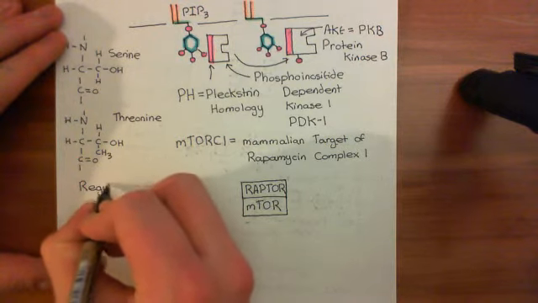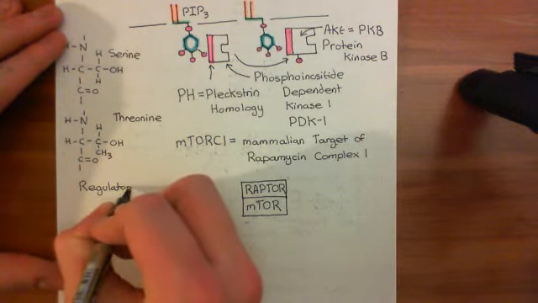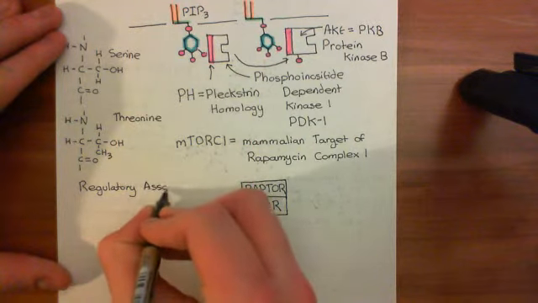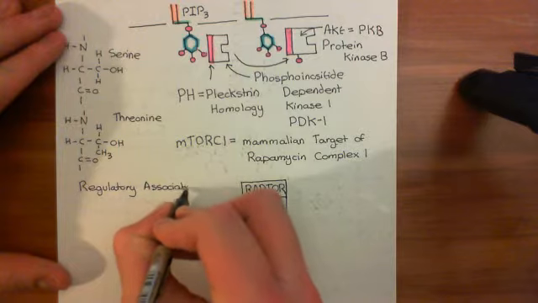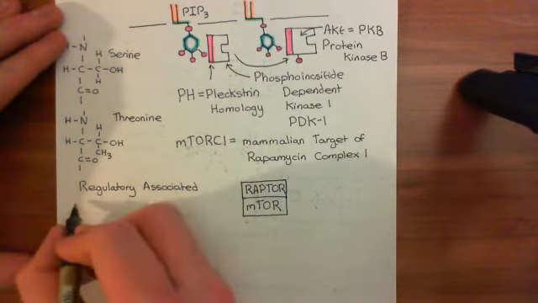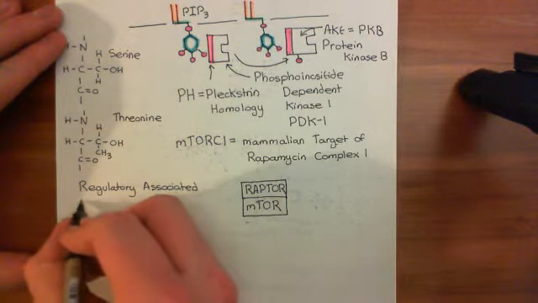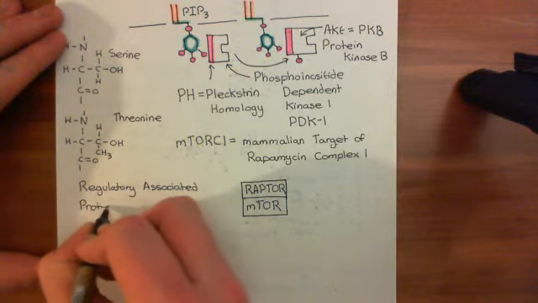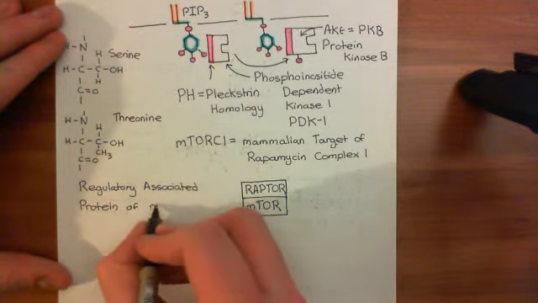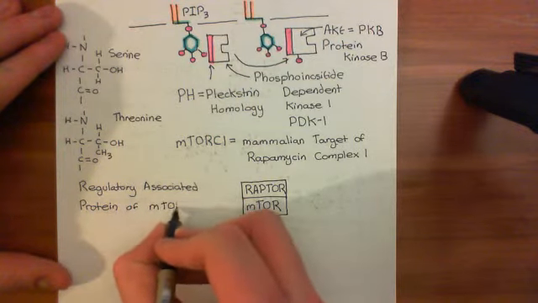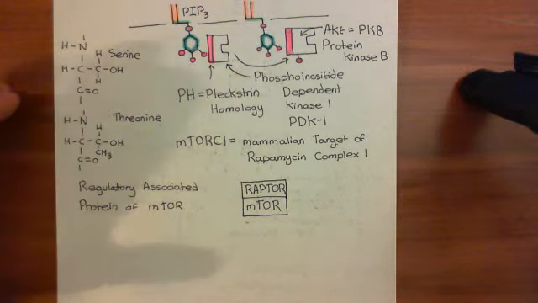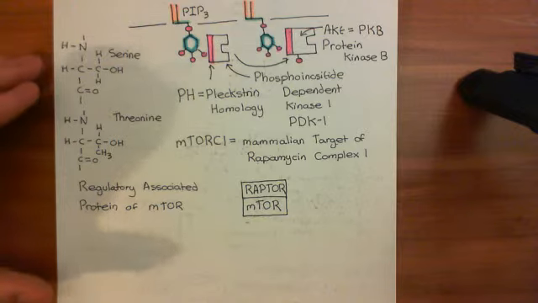So the R is for the regulatory. The A is for associated. Okay. And I've just realised I'm about to write into where I want to put another protein later, so I better skedaddle over here. And then it's the regulatory associated protein, so the P is for protein, and then the TOR is for of mTOR, so of the mammalian target of rapamycin. So that's what Raptor stands for, which is quite a cool name for a protein.